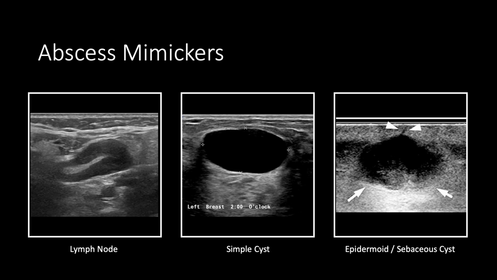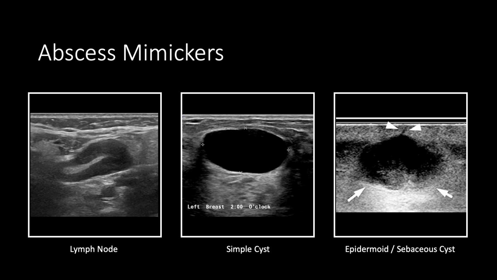Now, some of the most common mimickers for abscesses on exam and ultrasound include lymph nodes, especially reactive lymph nodes that have swollen up and are painful to the touch. Lymph nodes will classically have a hypoechoic appearance with an inner hyperechoic hilum, which sometimes will show vascular flow if you're using PDI or color Doppler. There should not be a swirl sign or internal echogenic material. And if there is, then you need to think of a suppurative infection such as suppurative lymphadenopathy, which sometimes requires antibiotics, even IV antibiotics, or surgical intervention.